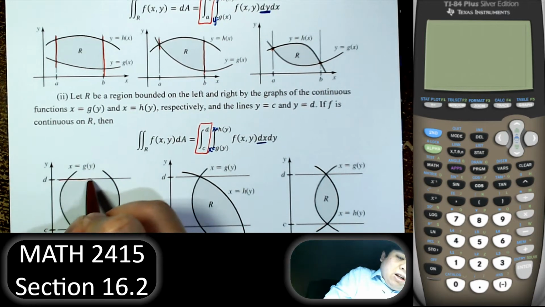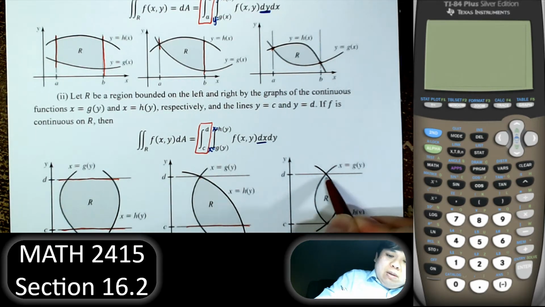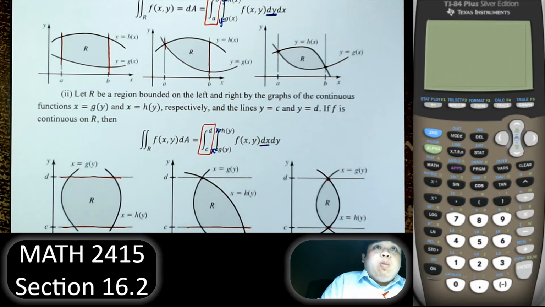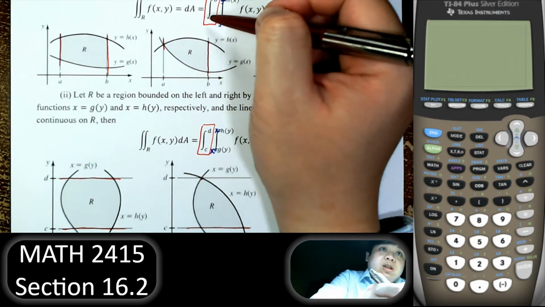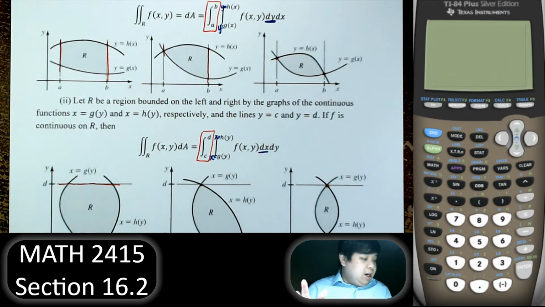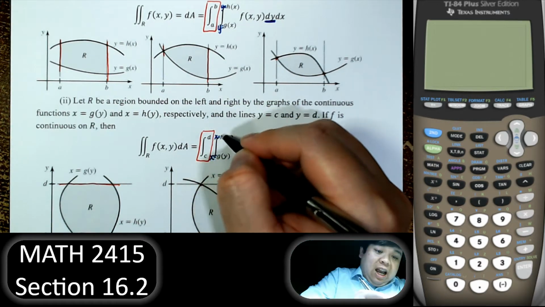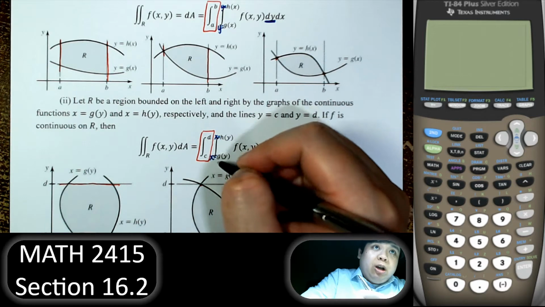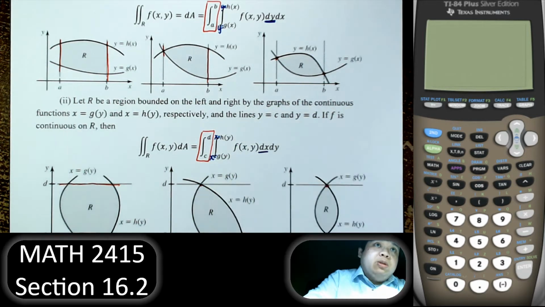It doesn't really matter. Just know that if it is consistently bounded by a point on a line, in that case, we can set up the limits so that the outside will be a constant. The inner will be two functions of the outer variable. Once again, you don't have to write out everything here. Just need to know that the outside limits must be constant, and the inner limit may be a function, but that function has to depend on the outer variable.